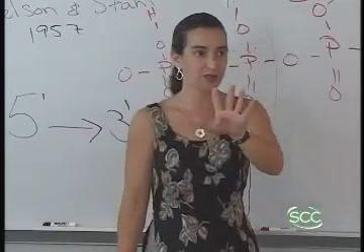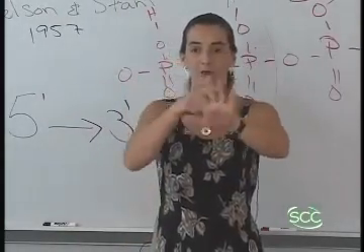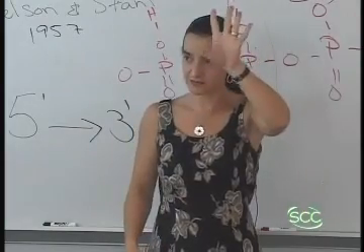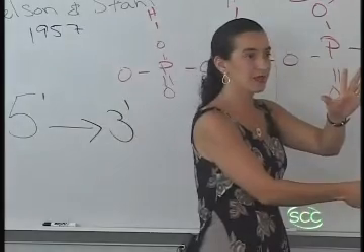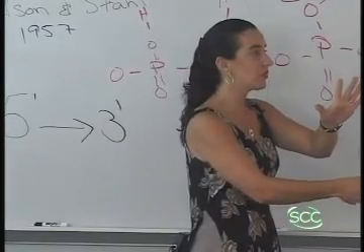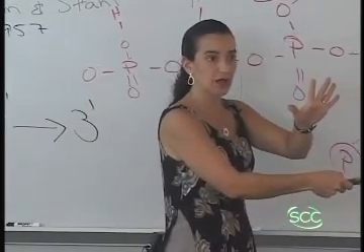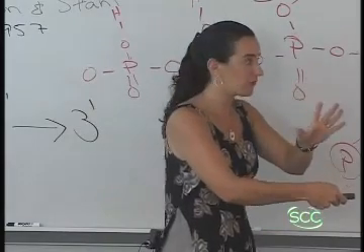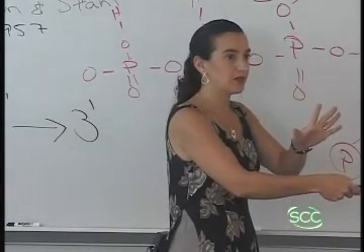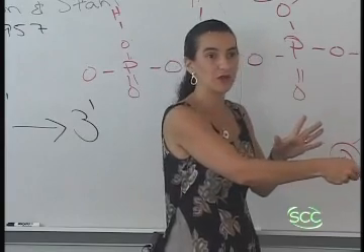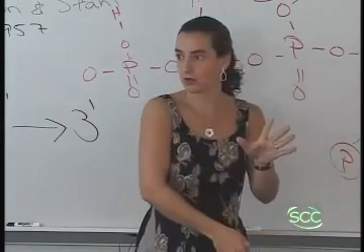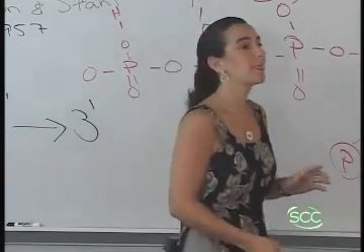That 5' end is that new nucleotide coming in. That new triphosphate coming in has that number 5 phosphate sticking out on the number 5 carbon of my sugar. Okay? And I'm going to attach it to the 3' sugar of my growing chain. So the number 5 carbon here with the phosphate is going to attach to the number 3 carbon on the sugar already growing. So one will grow up and one will grow down.